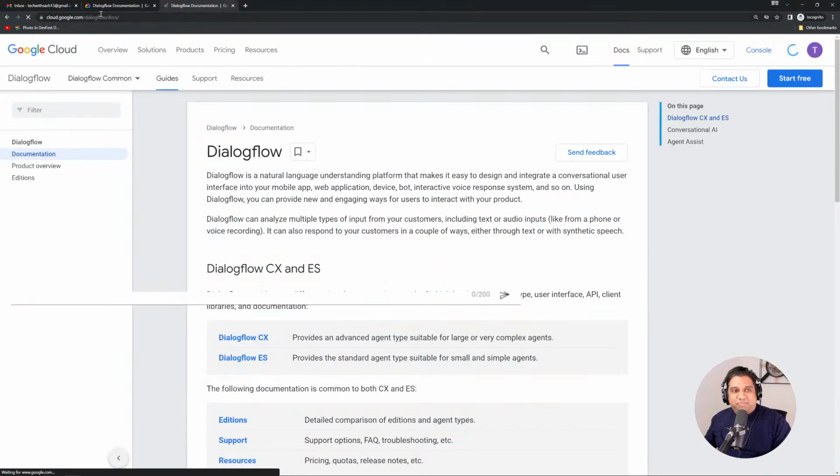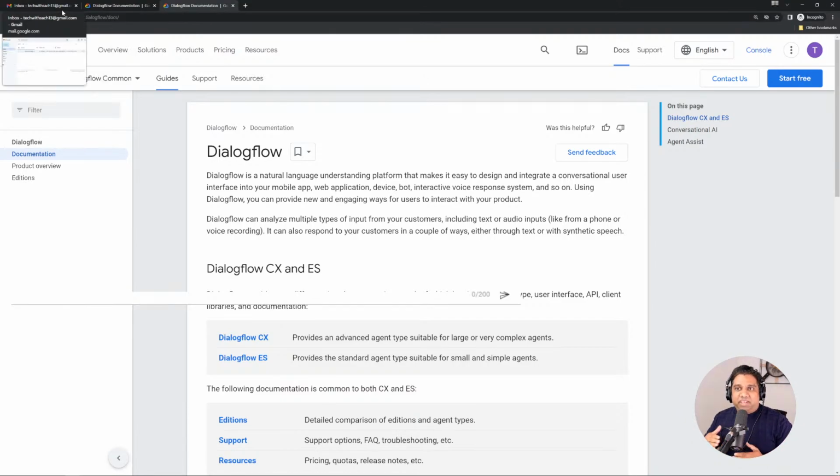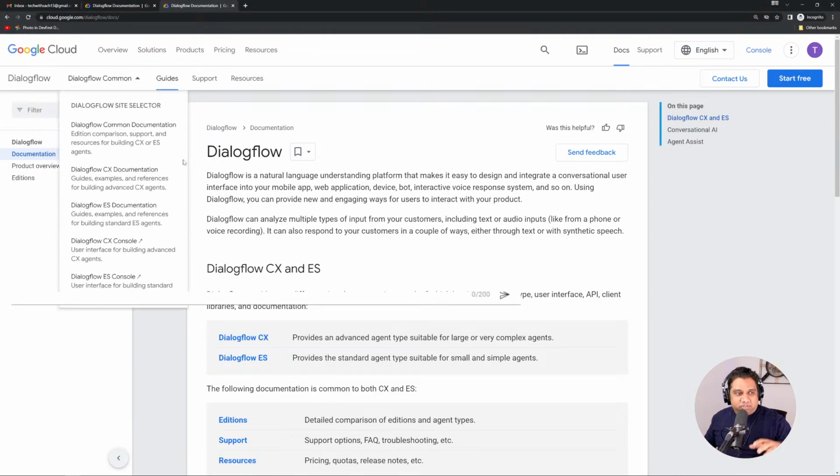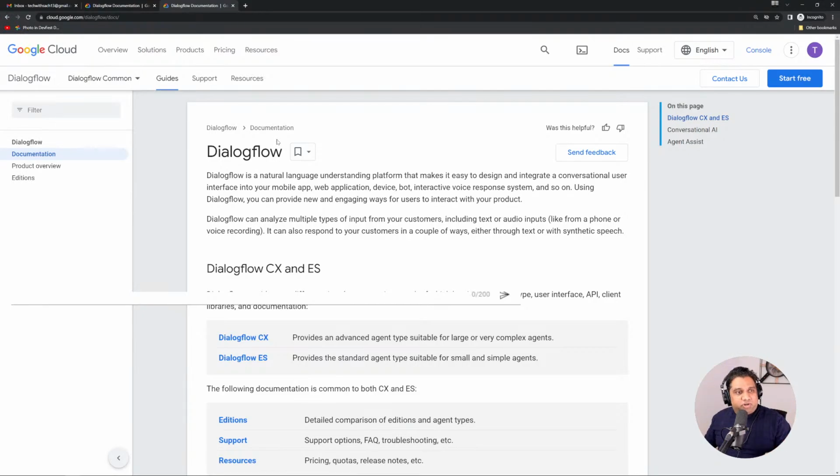And for the purpose of this demo and for everyone who's joining us today, as some of our subscribers would already know, most of our sessions, I try and keep it as hands-on as possible. So what that means is for today's session, I've created a brand new Gmail account so that along the way, we would cover each and every step. This is going to be more like a documentation of all the steps that are needed for you to go ahead and build some of these applications.